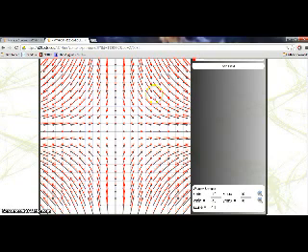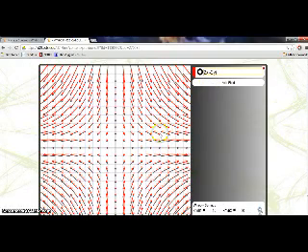We see the same behavior that we saw before. For positive y values, my vectors are pointing downwards. For negative y values, my vectors are pointing upwards, and it fills in all of these vectors really quickly for us. It doesn't exactly normalize the vectors, meaning that as these vectors have greater length, that's representing the greater length of the vector given by these inputs, but they are condensed so that they don't actually represent the length. If I think of this coordinate point as the point 1, 1, this little vector here is not actually the vector that's pointing 2 in the x direction and negative 2 in the y direction, because that would extend all the way down to here.